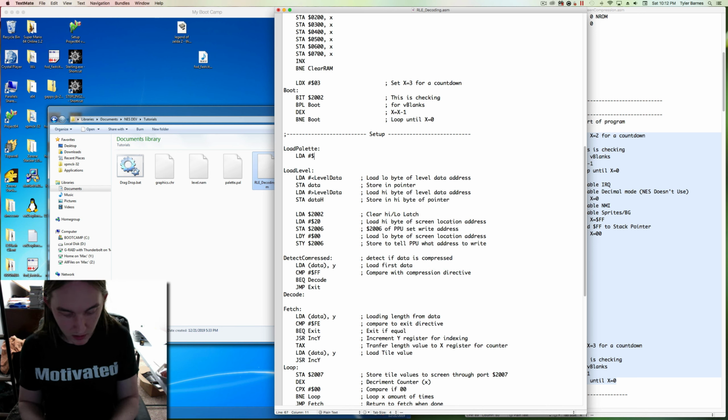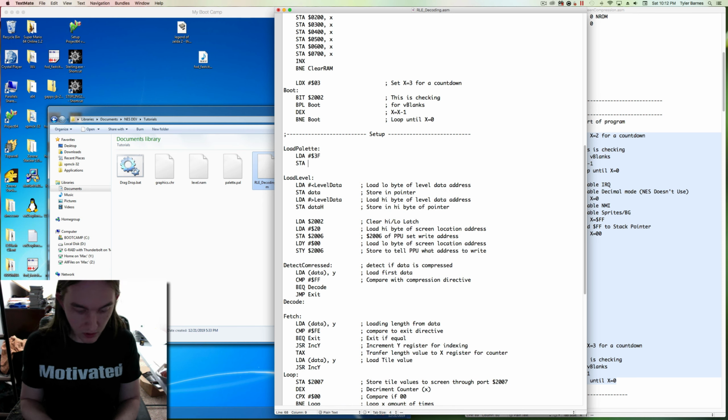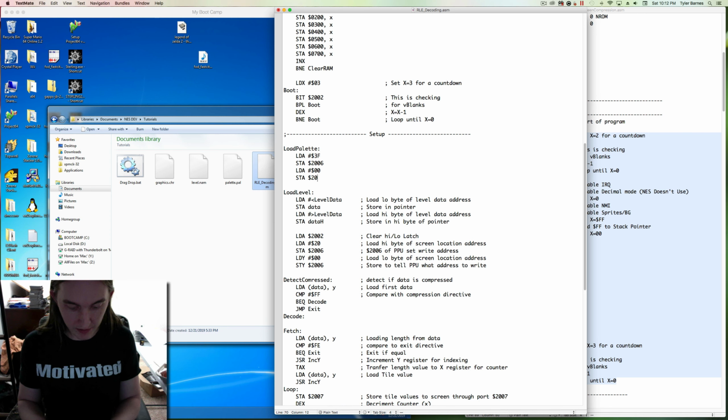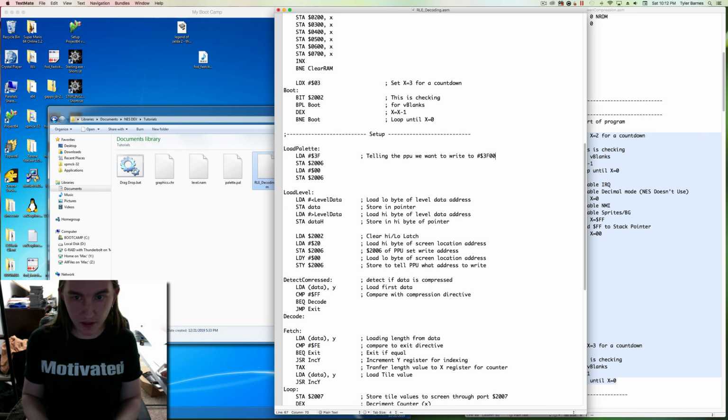So we load 3F store 2006, load 00 store 2006. So this is telling the PPU we want to write to 3F00. The reason is 3F00 is where the palettes live.